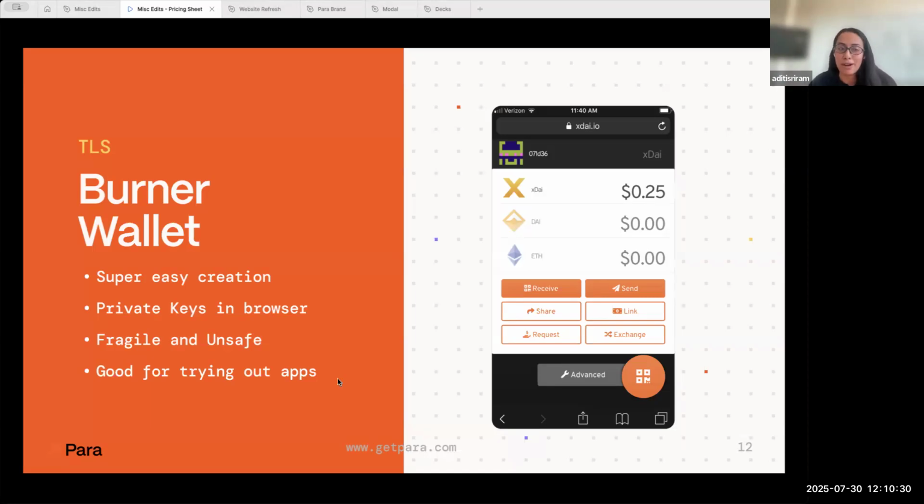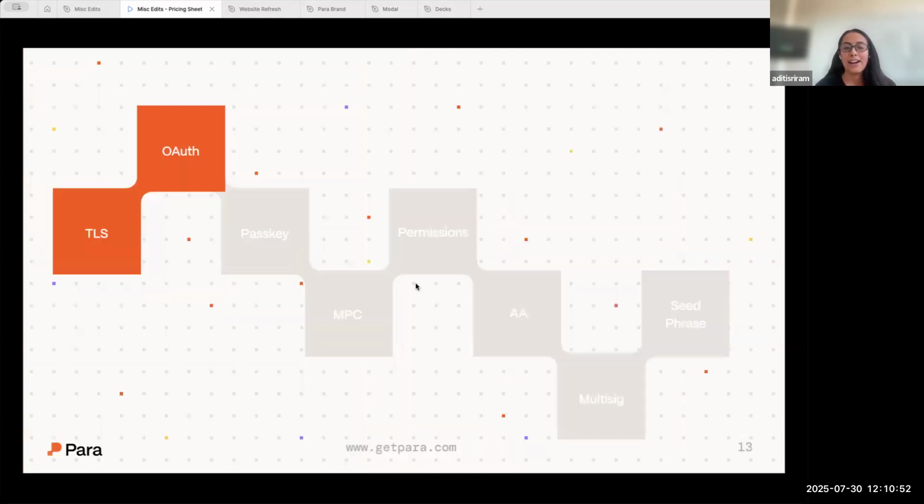This was around when MetaMask was super popular and people were getting around to the idea of, okay, MetaMask is great, but I really want to own this user experience. How can we make this process of transacting on chain easier? And so the burner wallet was great, but it was just a little fragile. People liked it for the conference use case and it kind of died out.